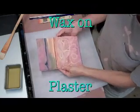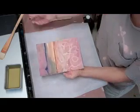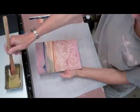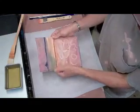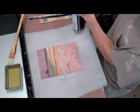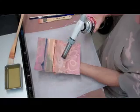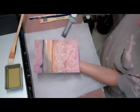Okay, so now my pieces are dry. The plaster is completely dry. And I have this encaustic medium melted here on my palette. First I'm going to heat up the surface, and I'm using a torch. You can also use a heat gun, like an embossing heat gun. I'm just going to gently warm the surface.